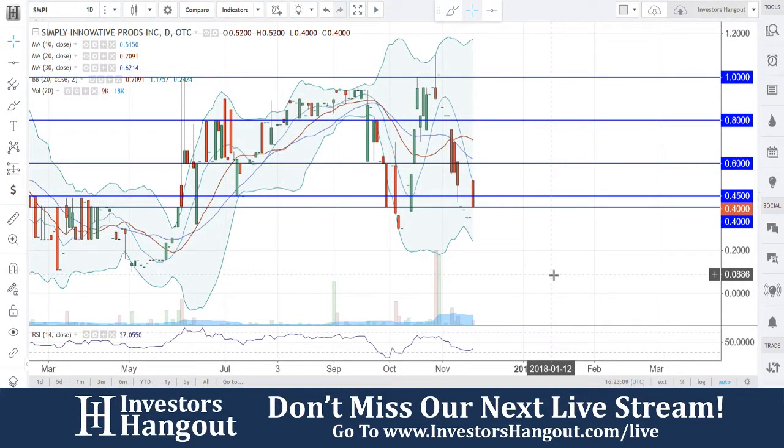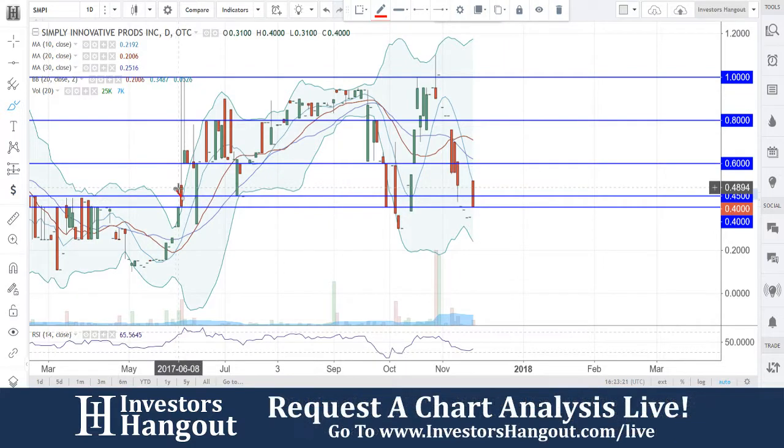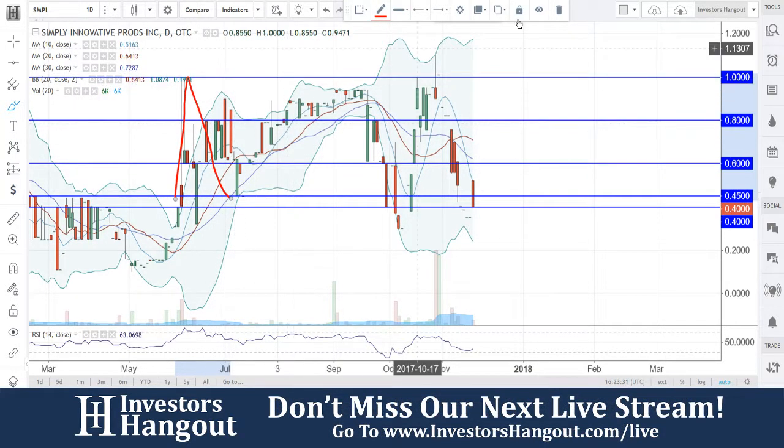Taking a look at stock ticker symbol SMPI, right now currently traded at 40 cents. You guys are down here at the bottom of the support level. If you pay attention over here, there was a big move breaking through that 45 — I'll talk about that 45 in a second. This is going to be over here on June 6: broke through that 45 and then boom, right up to a dollar, pulling back down — big moves here — back down to that 45 again.